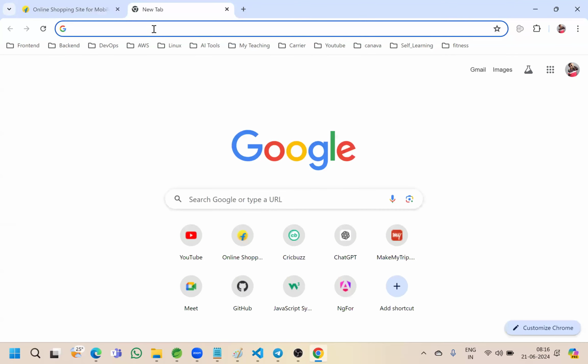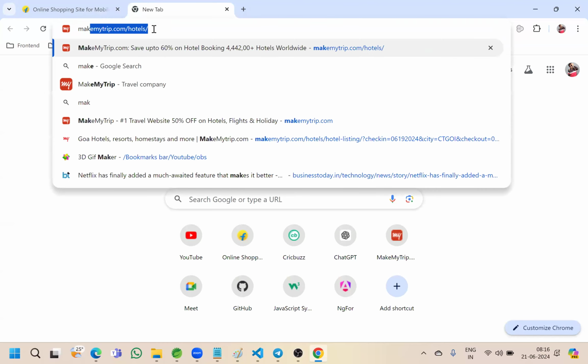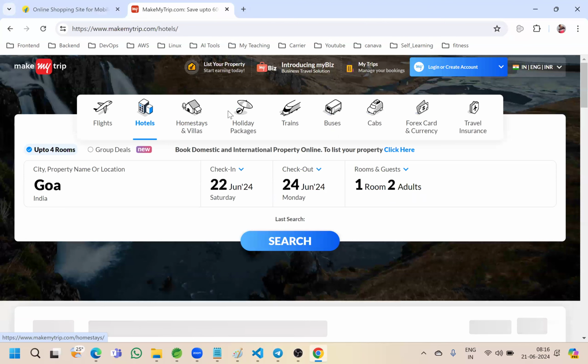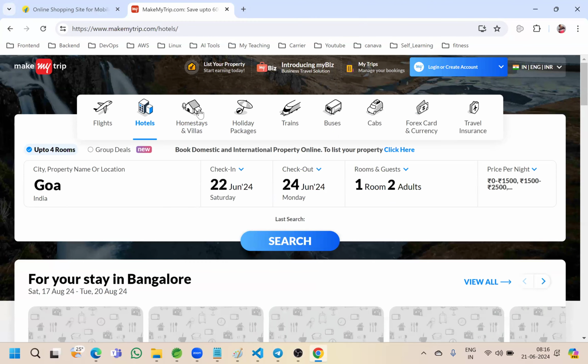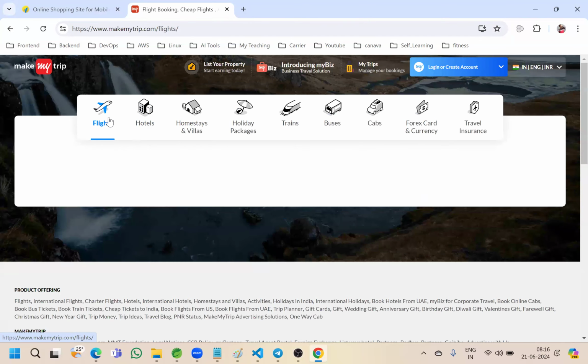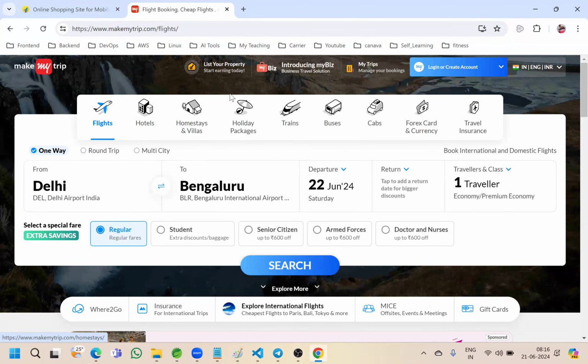We have another site, MakeMyTrip, with flight, hotel, homestay, holiday package. When you click anywhere for flight, hotel, or holiday package, behind the scenes there is a different application for each.